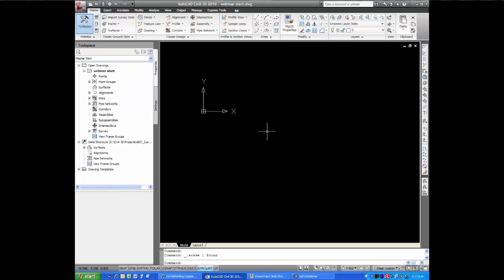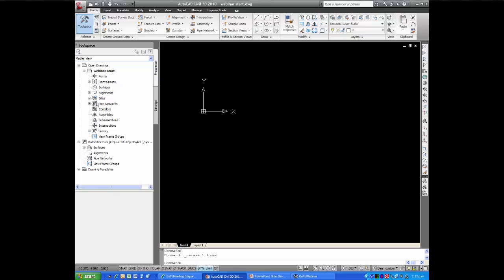Okay, so the first thing we need to look at is points. Typically, that's what you start off with in a job. Let's bring some survey data into your drawing. For those who haven't seen Civil3D before, it looks very similar to AutoCAD in that it's got the ribbon up the top. It's not the standard AutoCAD ribbon, it is a Civil3D ribbon. And on the left-hand side here we have a thing called a tool space. That contains all the Civil3D objects in your drawing. They appear in the drawing screen in front of you and also load up into this thing called a tool space.